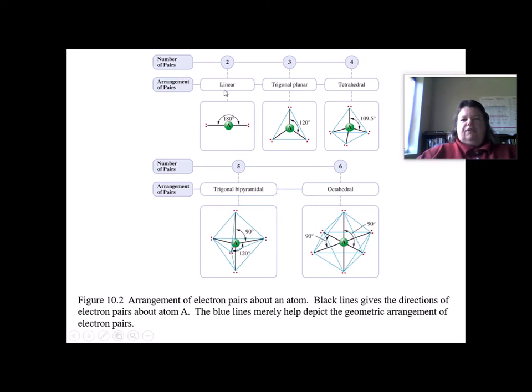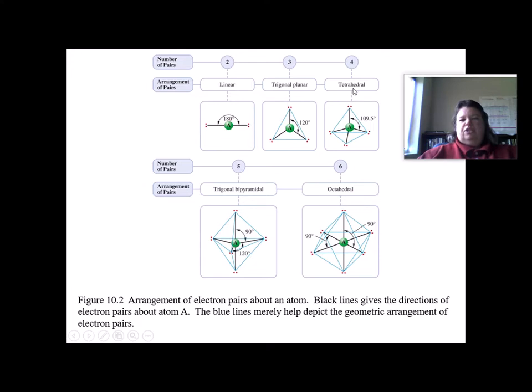This is showing the families and how they look. I have linear. It's called that because they're 180 degrees apart from each other. So it's just 3 atoms in a straight line. I have a trigonal planar, so here's my inside atom with 3 outside, and they're all flat. This is all in the same plane, so this is a 2-dimensional figure right here. I have tetrahedral, which is a center atom, and then I have 4 outside atoms.